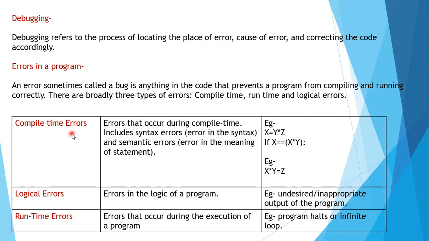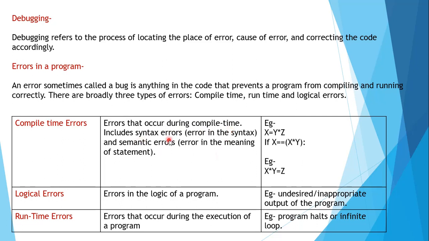As soon as you write the first line, if there is something wrong in that code, Python will indicate that this line has this problem. Whenever you move to the second line, again if you have written something wrong, it will show you the error. So you have to rectify the error at each line, and once the code has been corrected properly, then you can run the program and you will have the output.